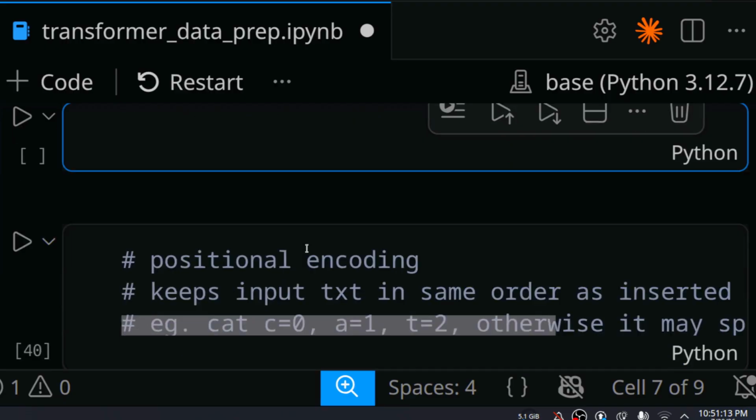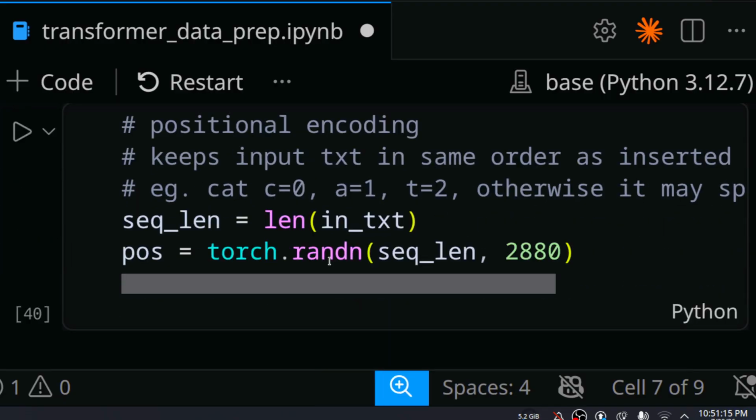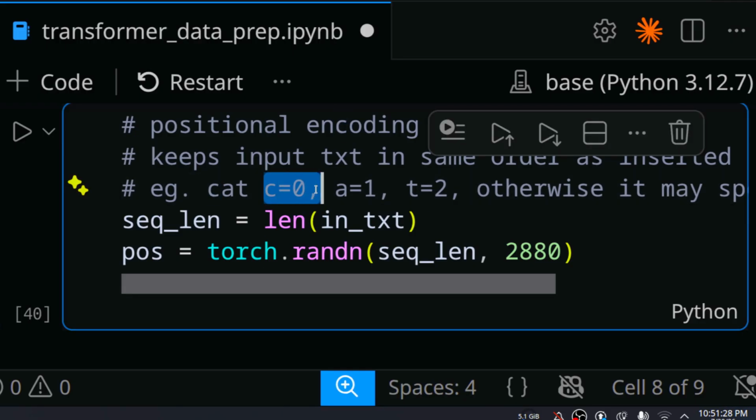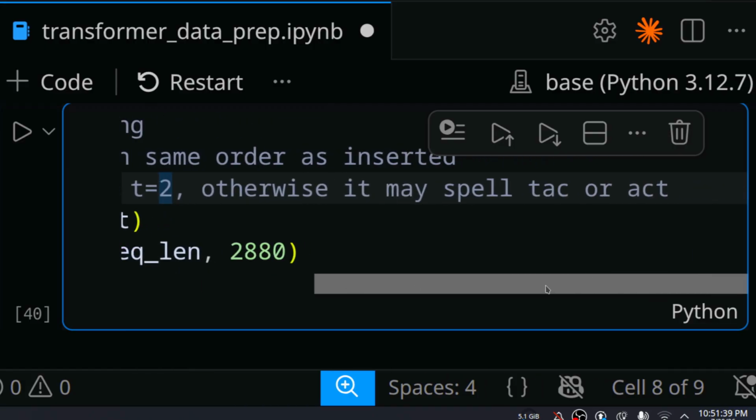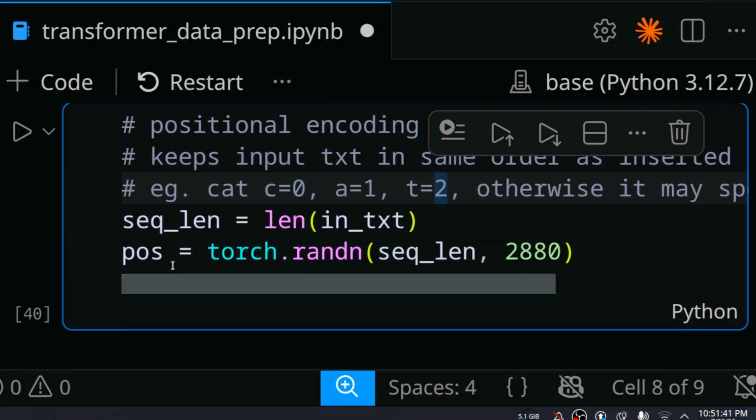And so next, go down here to positional encoding, which once it's trained, basically keeps stuff in order. That's one of the big things. Like put in the word cat, for example. It would say, okay, the beginning character here is C, the next one's A, and the next one's T. So it would number them 0, 1, 2. And that's one way to conceptualize what the positional encoding does.